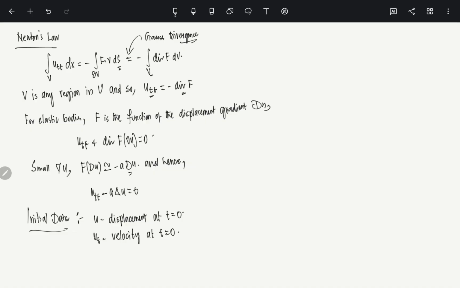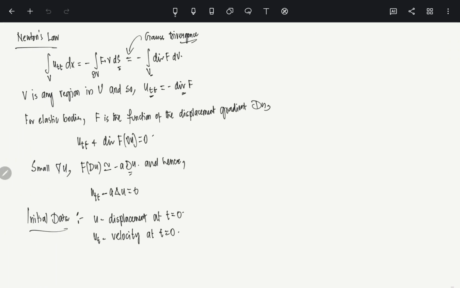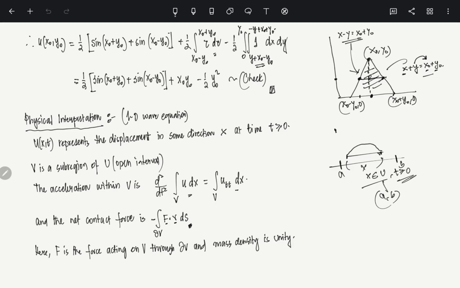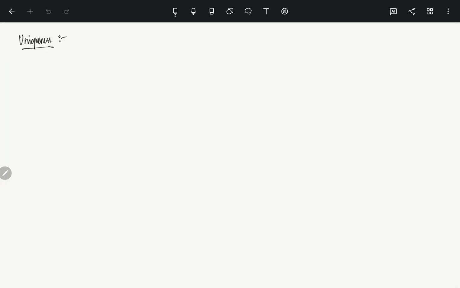Okay, so those are the things. This is the physical interpretation. Now, the last part which I want to do is a very important property: uniqueness. You remember that we talked about existence of solution, right? In this part, if it is in R, we actually talked about how to find a solution for a non-homogeneous problem, right? Okay, in R. So in R, x is in R.